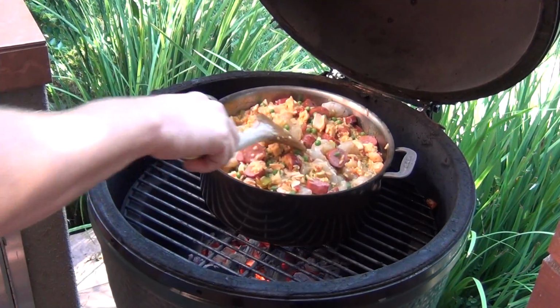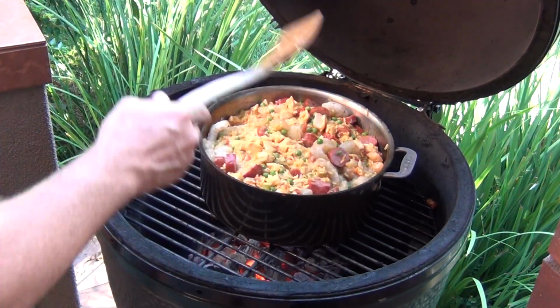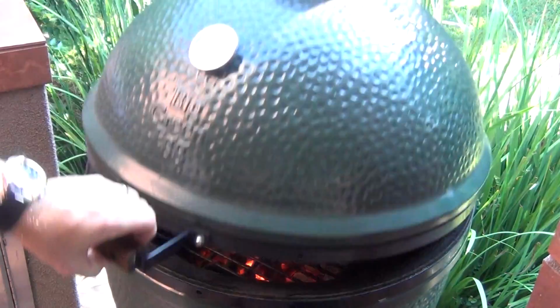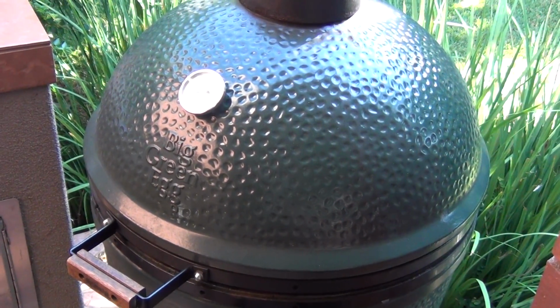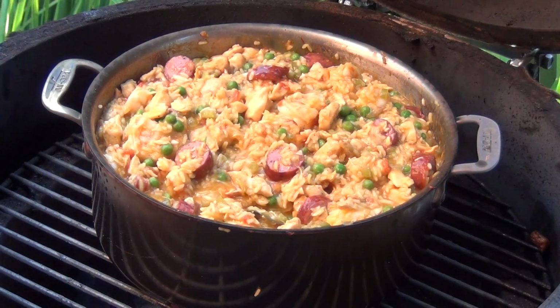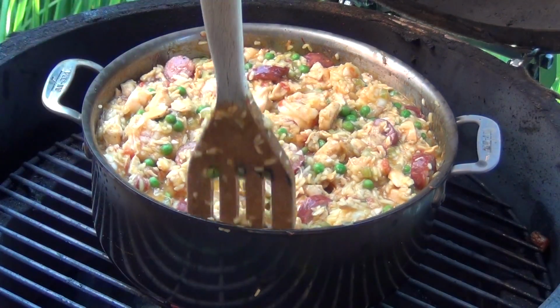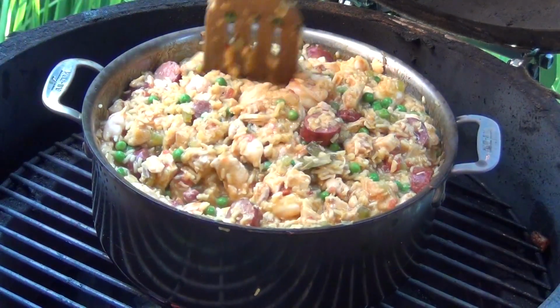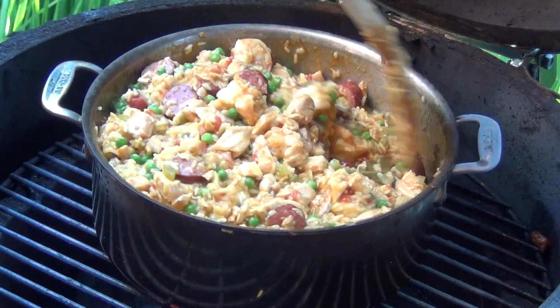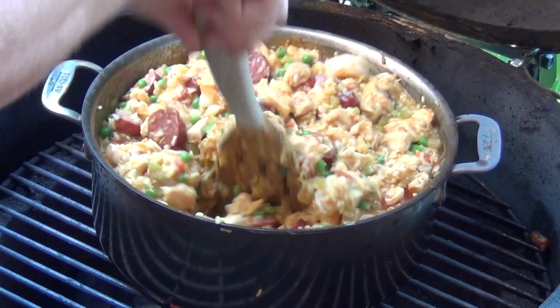We're going to let that cook about 5 minutes, turning it probably 2 or 3 times during that 5 minutes. Alright, it's been about 5 or 6 minutes, and as you can see, that is just about perfect. Almost all the juices evaporated and soaked in and absorbed, and that is good looking stuff.